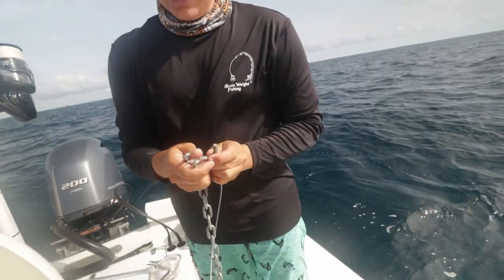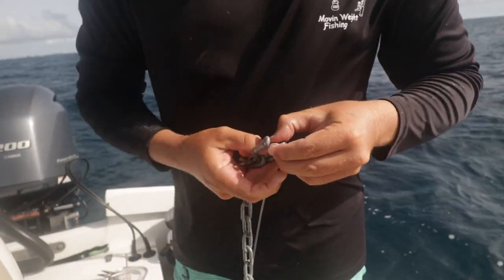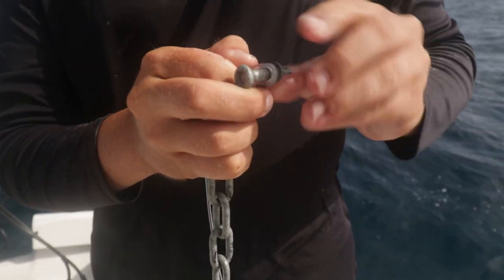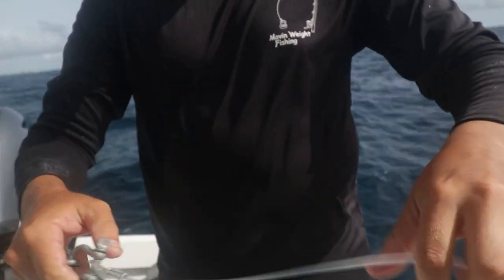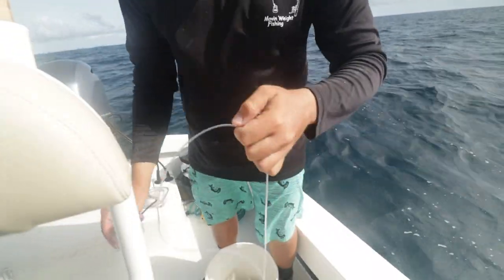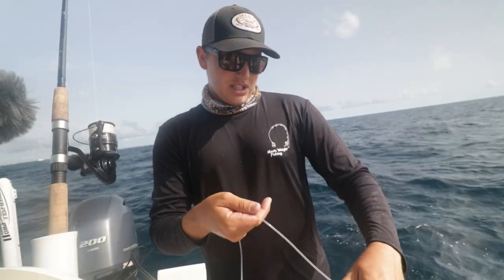I just take this loop right here, put that right there. It's hard to do with one hand sometimes. Stick it in there, and I put the shackle on right there, and I just twist it on, and then you have a brand new rig. So I just pre-tie all these rigs before I come out, and that way you don't have to mess with anything out here. You don't have to bring crimps on the boat, a heavy pair of crimps, ruining your gel coat and stuff. You just bring this out here.